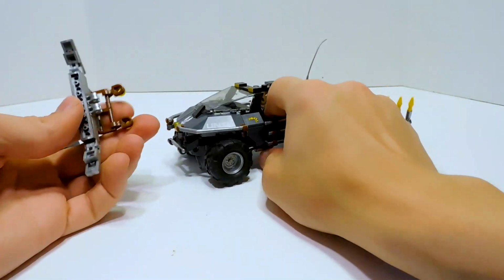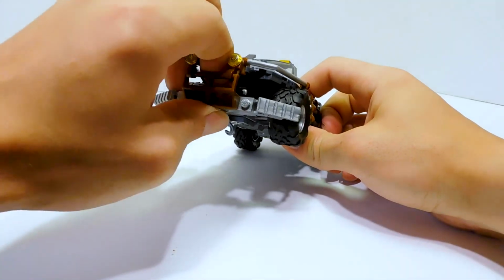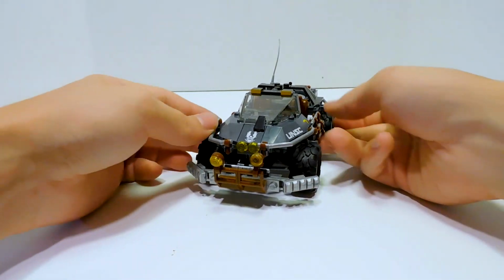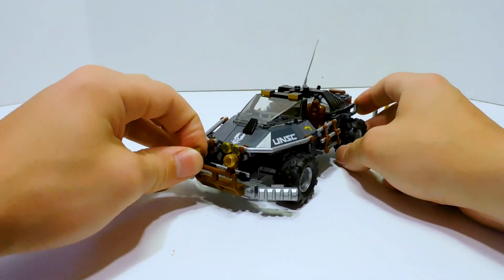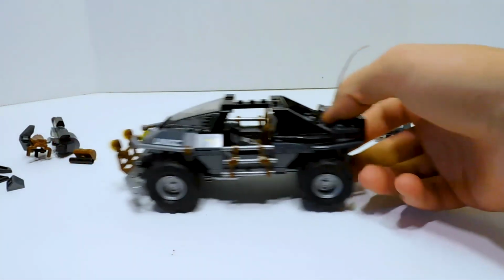There we go. And now we have this massive bumper. This is a battering ram, really. It's not a bumper at this point. Look at that. You could literally just mow down your enemies. You don't even need the rocket launcher. You just crash straight into them.